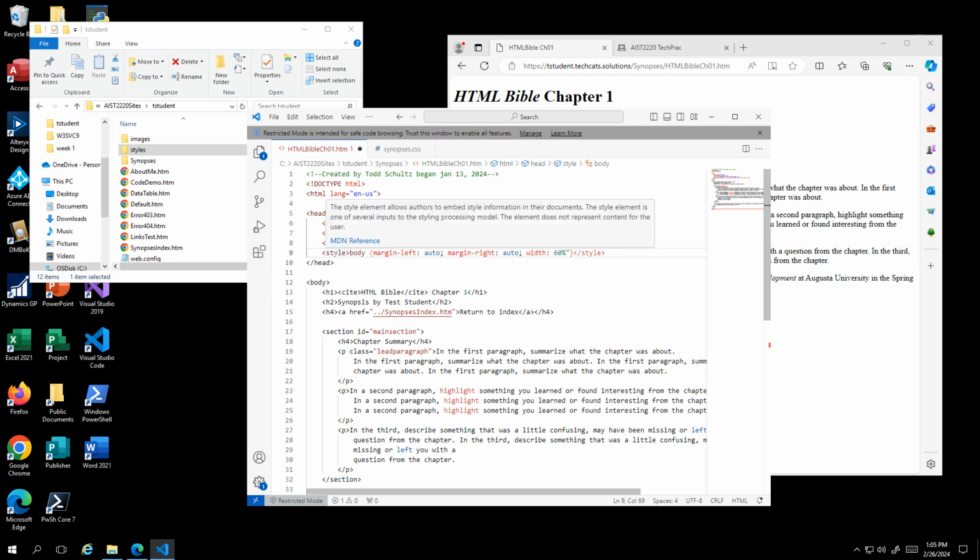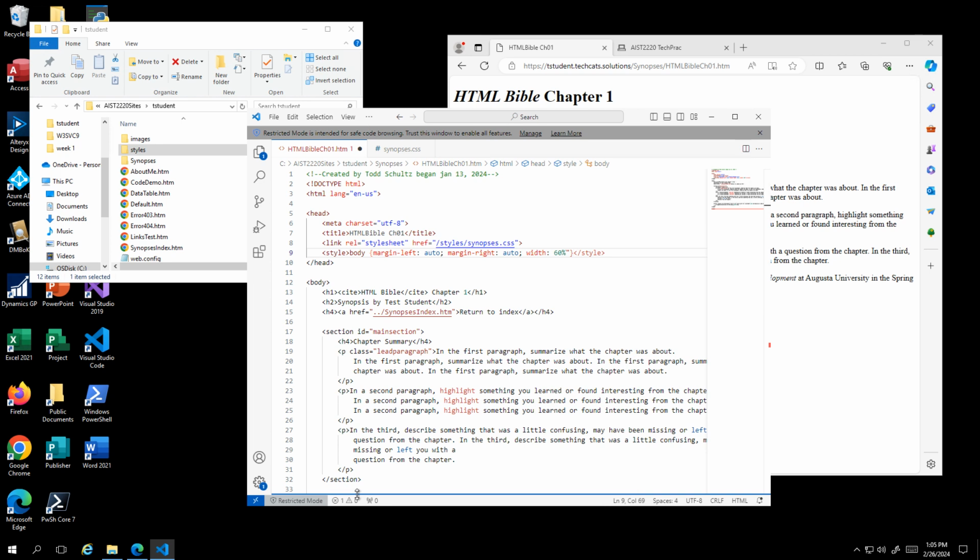So this says, here's a style that I would like to apply to this whole particular HTML file. Now, since there's only one body, it only applies in one spot.